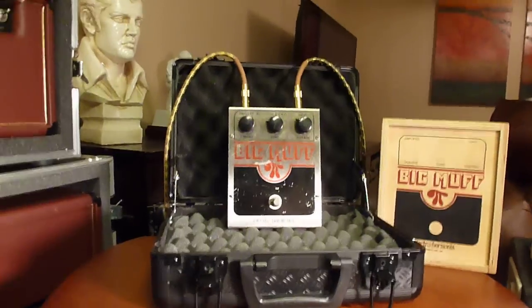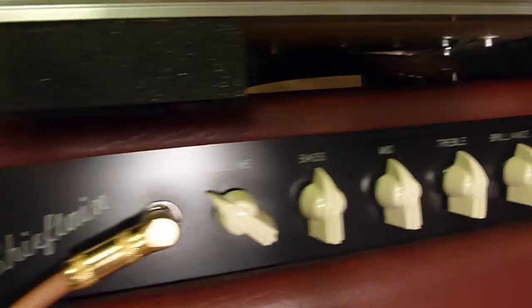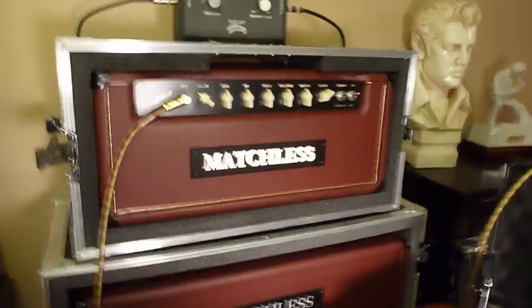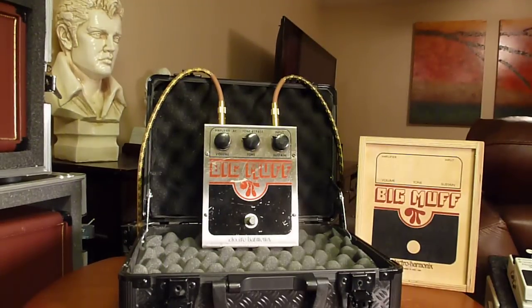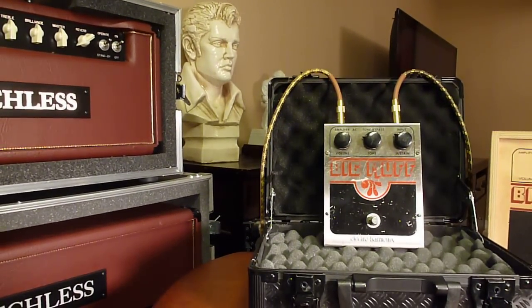I'm just running it through a Matchless Chieftain set on 12 o'clock all the way across. I turn the attenuator off to zero. I guess I need to turn it on. Okay. Oh, and I'm playing through just a regular Gibson SG. Nothing special. So, here's a little bit of playing. Here's what it sounds like. I'll move around the knobs as well.